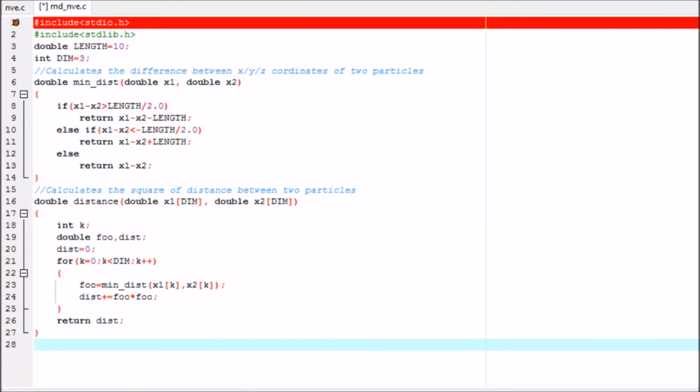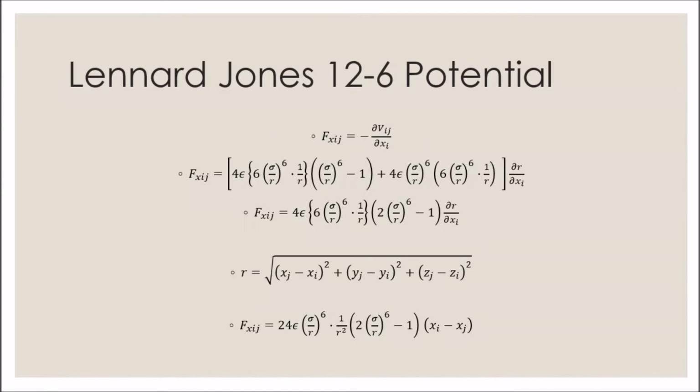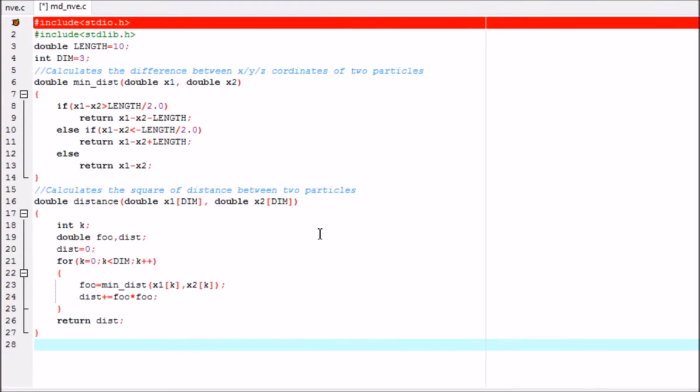We require the square of the distance because both the potential energy and the force, as you can see, have even powers of r. So we need only the square of the distance and not the distance itself. And to put more light on this, we should know that finding the square root of any float or double is very computationally taxing, while multiplying two floats is not. And so we would also avoid taking the square root of floats and doubles as much as possible.